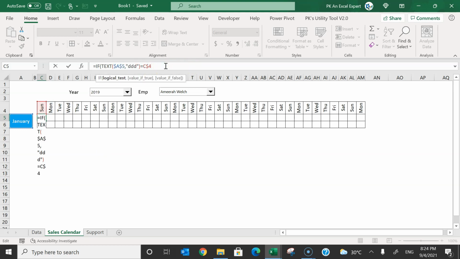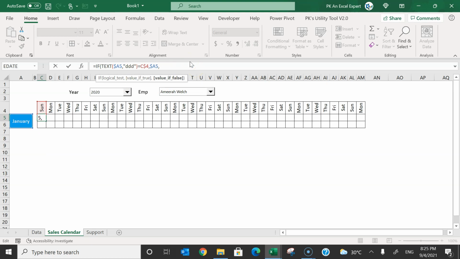Okay, if it is matching, then it will return the first date of the month, and press F4 to freeze this. And here also we will freeze only the column number, so just remove the $ sign before 5, and similarly from here. Alright, so if it is matching, then it will return this.